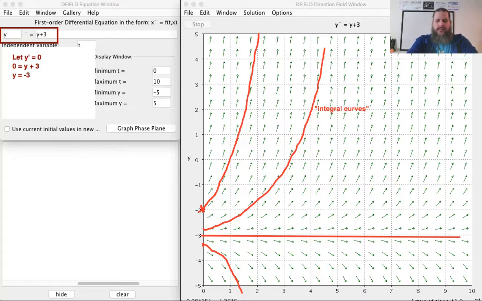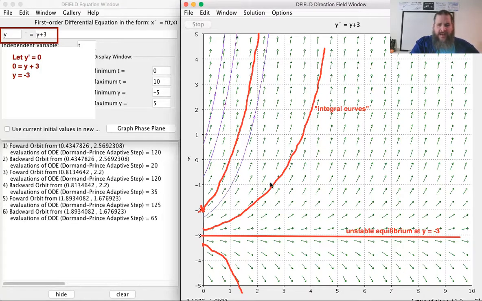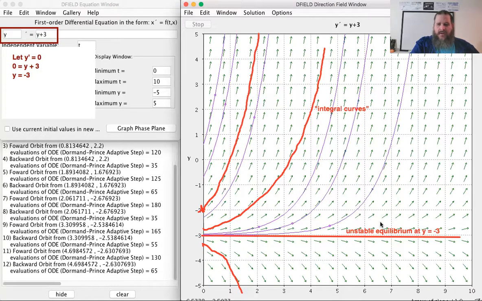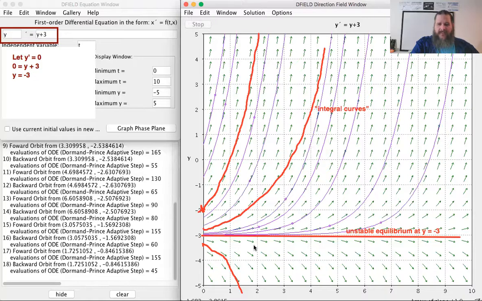Okay, but as t approaches infinity, it would approach y equals -3, correct? No, all of these other ones are approaching positive or negative infinity. But as you move farther along t, it approaches y equals -3, no? Are you talking about to the right or to the left? To the right, as that's positive infinity. Negative infinity is not the concern for me. Well, as we go towards positive infinity, it looks like all these curves are diverging away from -3. In fact, this one actually allows you to just click on an initial value and it'll show you the curve. So all these curves are diverging away from -3, not towards it.